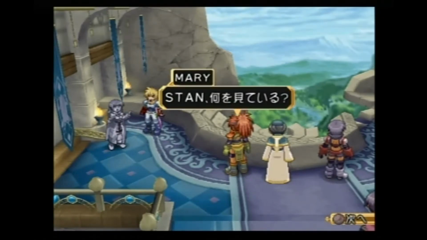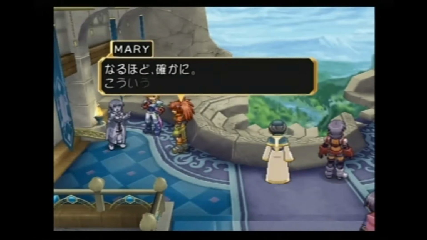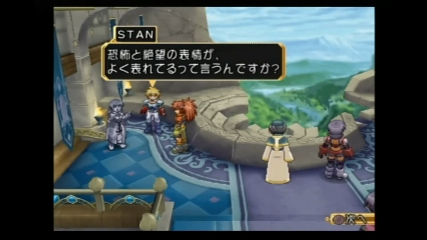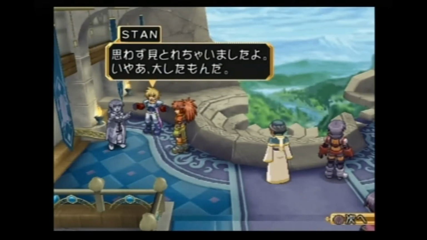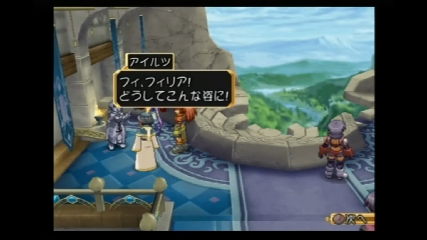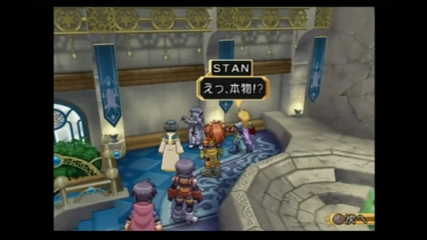Stan, what are you looking at? It's like, I'm really impressed how detailed this statue is. It's amazing. This is that new style of artwork, isn't it? Realistic style art. It's really impressively made. Philia, what has happened? Why are you in this form? What? It's real?